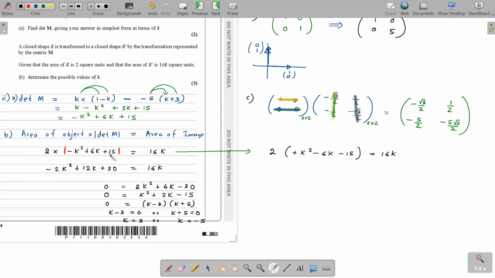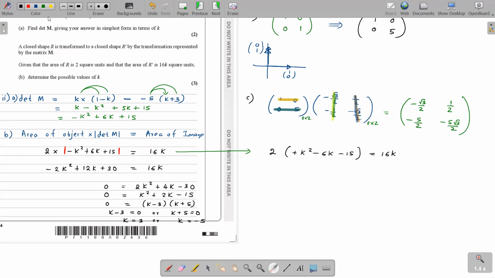If you know the value, you can just remove the negative sign and put it, if you know the constant value. The problem here is your modulus is given in terms of an unknown k. So when the determinant is given in terms of an unknown and you're taking the modulus of it, to remove the modulus, you must consider the positive part of the modulus separately in one equation and the negative part of the modulus in another equation. You have to do that.